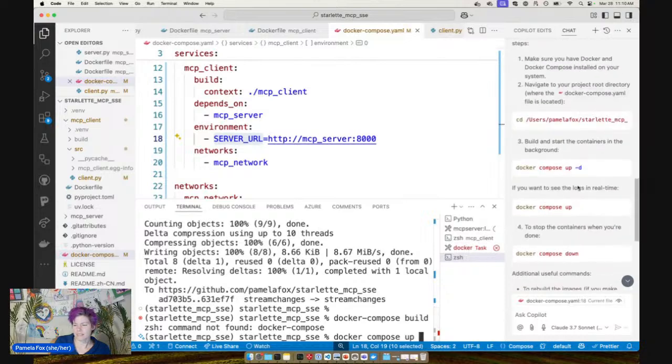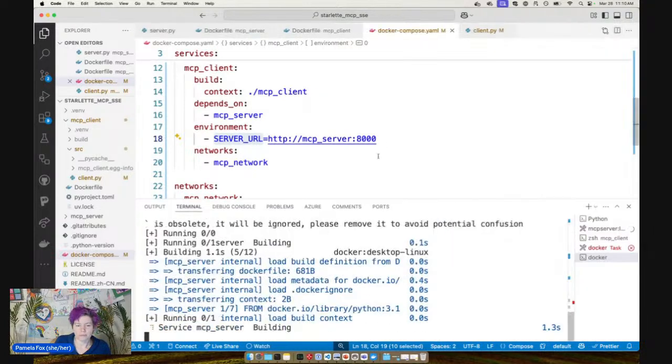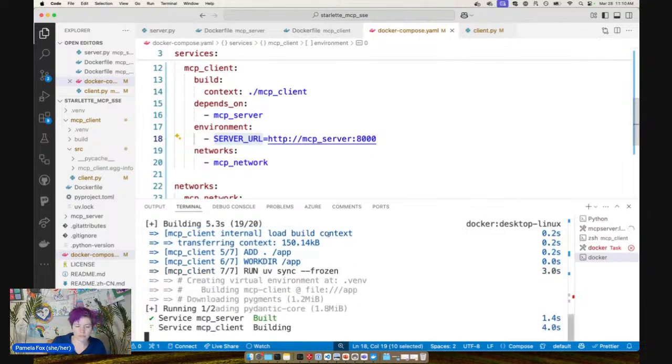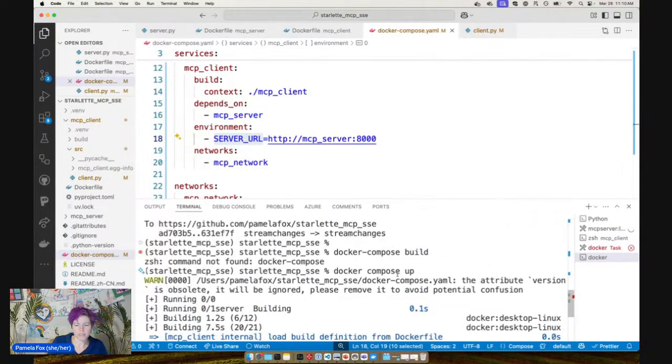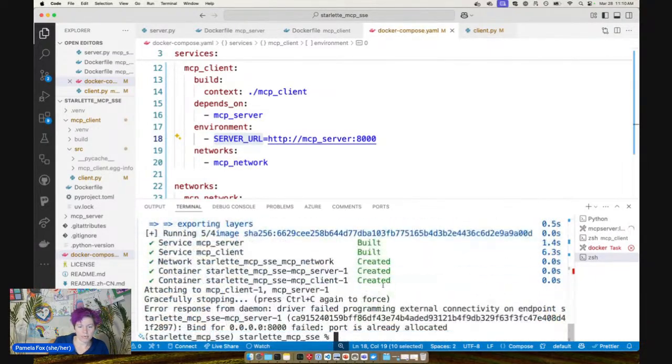And then what is -d? I kind of want to see it in real time. All right, there we go. So for Docker compose, it's docker compose up, whereas with individual Docker, it's docker build. That's where I was getting confused. All right, so it made the files, no errors there.